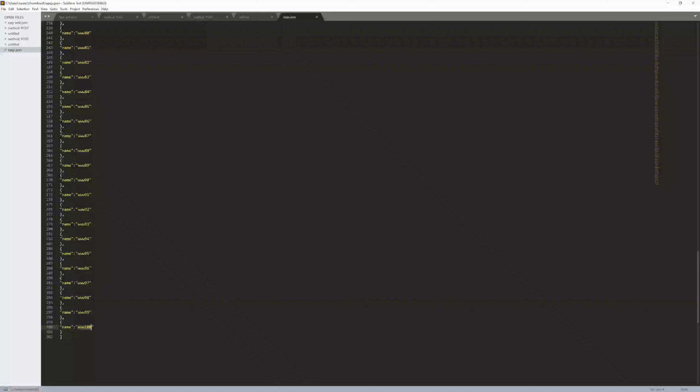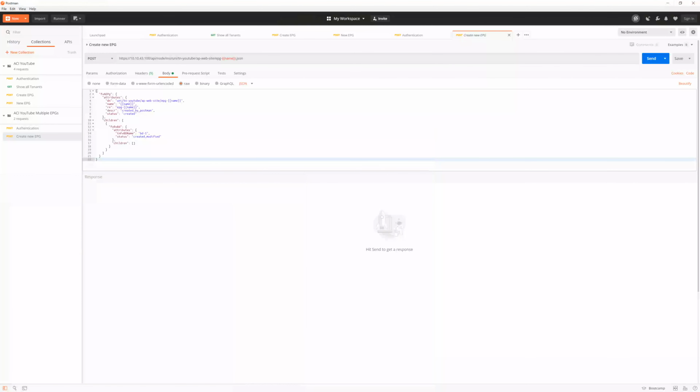If we take a look at our file, we have an attribute called name, and we will use the same attribute as a variable inside our template. So we use this variable in curly braces right here inside our URL. We use it inside the distinguished name, again the variable called name. We use it inside the relative name, rn, and we also will add the description created by Postman.